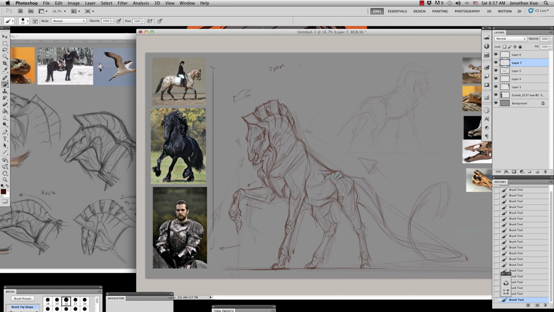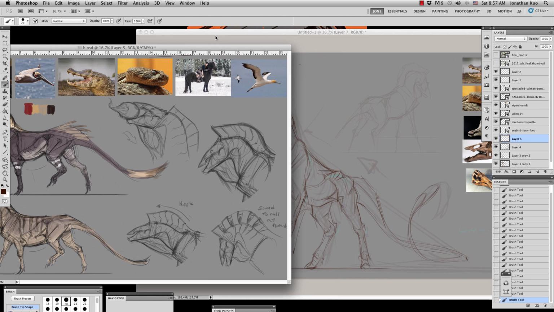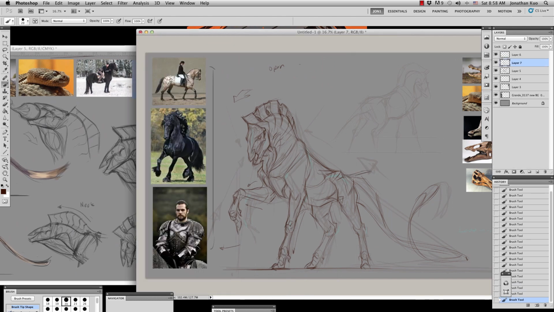And I'm creating some stronger lines to define the shape, because I want to use lines to define form right now, since I'm not using any values or any color. I want to let the line drawing speak for itself. I always tend to like to do that, so that even though it's a line drawing, it has a certain level of finish. I tend to have experiences where art directors or producers will just out of nowhere pop up right next to my cubicle, and then I'm like, oh crap.